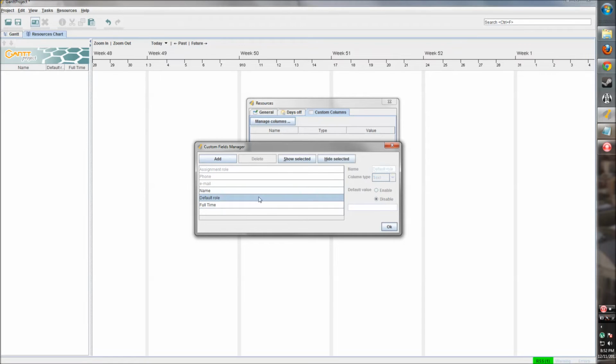There we go. Boolean. We want everybody that we create to be full-time unless we specify, so we'll set that to true. Let's add another one that's a string. So let's say what department they're in. So that's going to be text. We'll enable that for everybody we create. And let's say he's in the, I don't know, the development department.